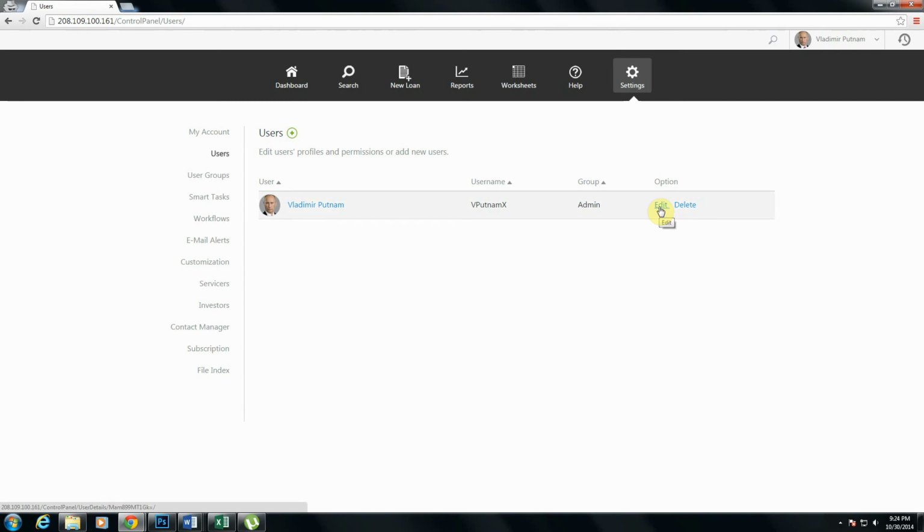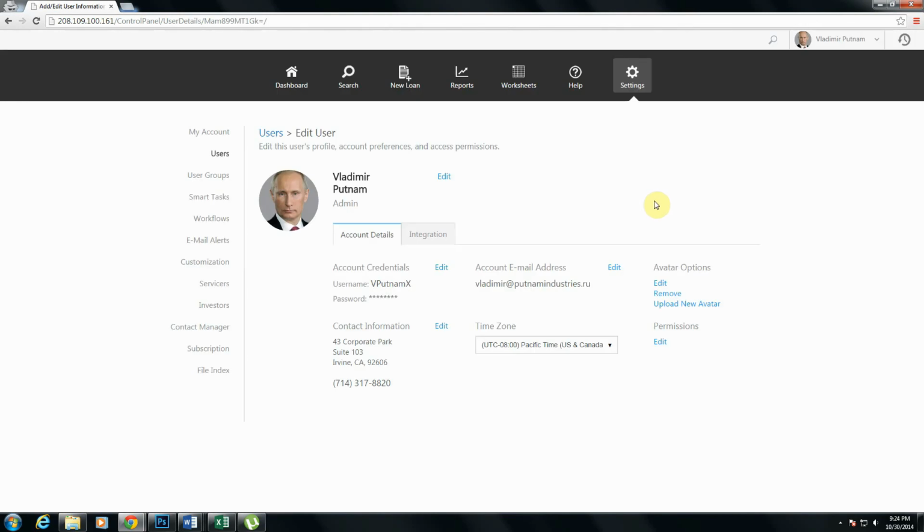So for example, here I've got myself as a user. I'm going to edit my own user permissions by clicking on my name in the users table and then clicking the edit link on the bottom right of this user's user profile.